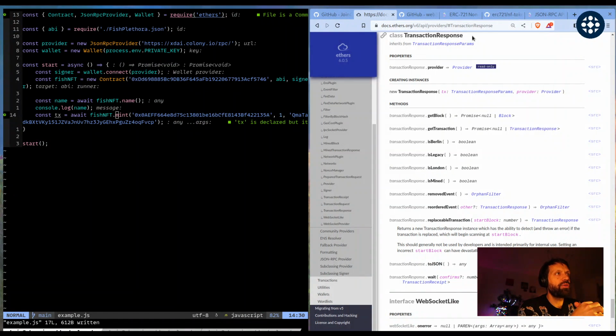So you will know the transaction hash. But that means the node has propagated your transaction, but it doesn't mean it's been mined already.